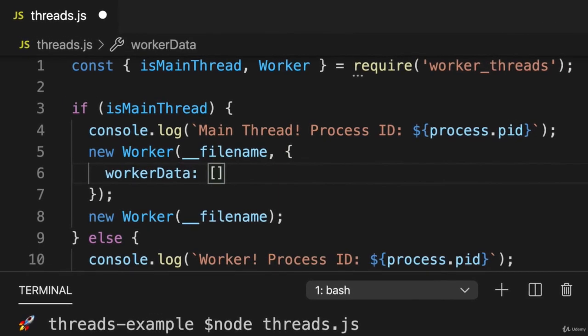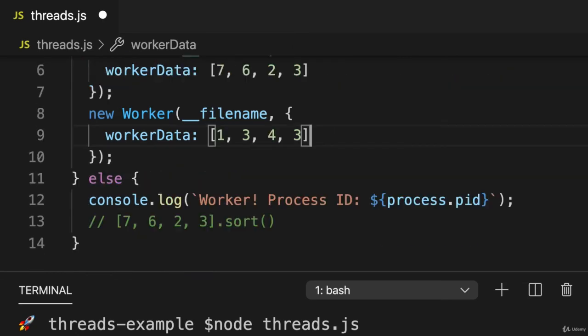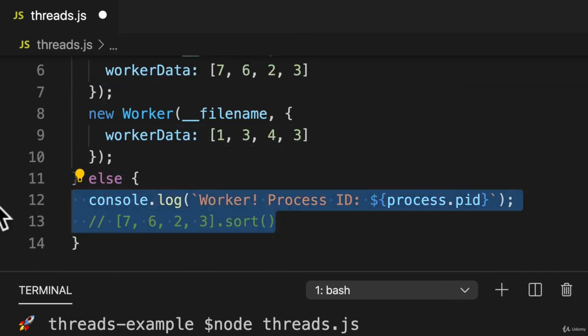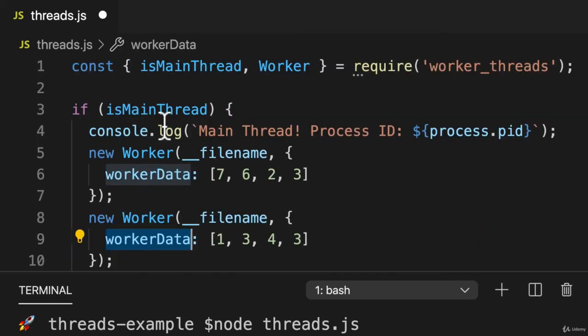So say 7, 6, 2, and 3. And for the second worker, we can send a different set of data. So workerData could be 1, 3, 4, and 3.